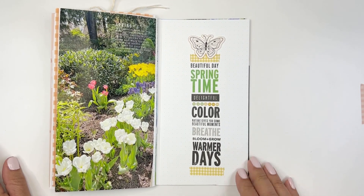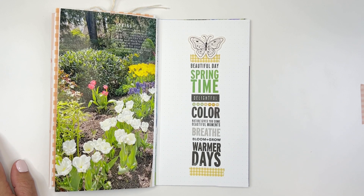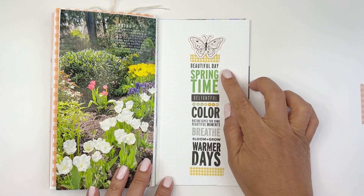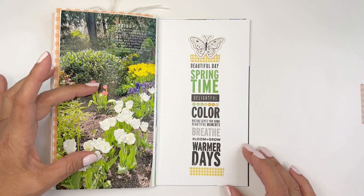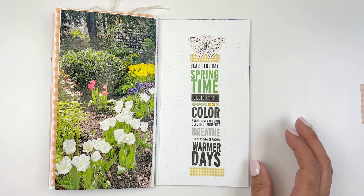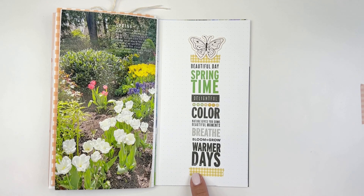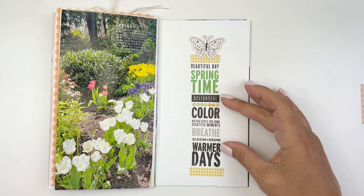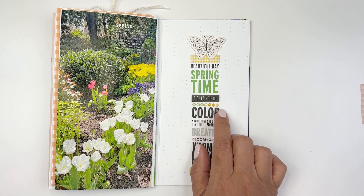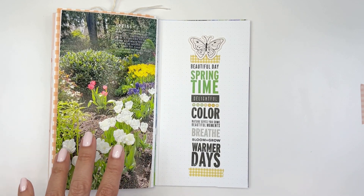This one was for Kerri Bradford — stacks of words, I love these stamps. Back to the page: I took the colors right from the photo. I wanted to play up the yellow for spring, and I love that crisp combination of spring green and yellow. This chipboard is from Felicity Jane and the washi tape I had in my stash. To break up all the words, I used enamel dots that go from green to a lighter yellow to a darker yellow. Super bold and clean — I love this. Then I added the journaling and the story of Prospect Garden in Princeton.